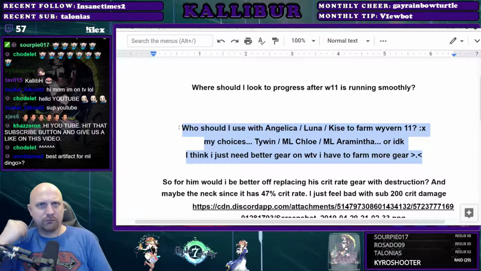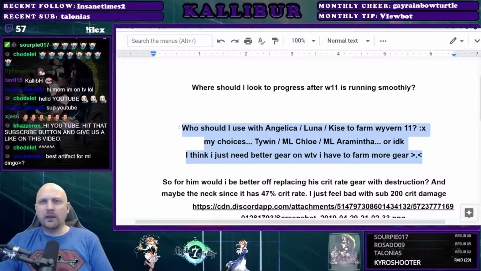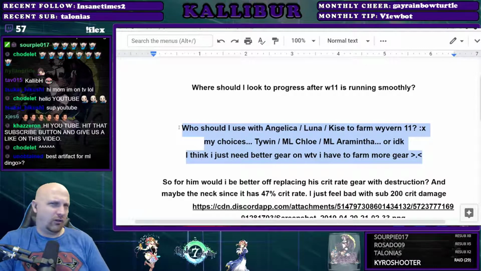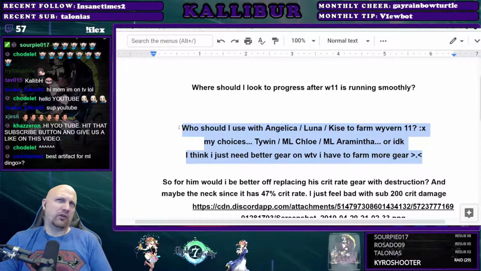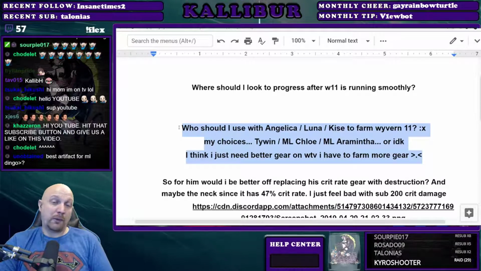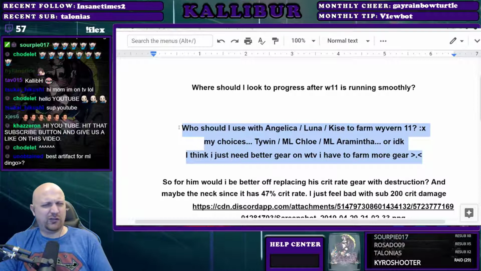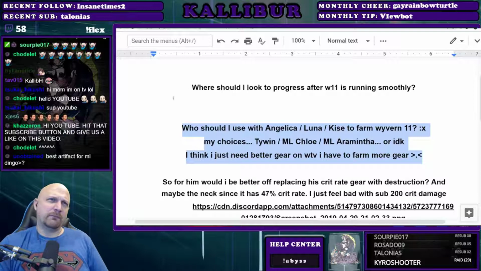Tywin's pretty versatile. You can either throw him in the front line tanking, or you can throw him in the back line with RIS to make sure your Angelica's taking fewer hits if your Angelica's super tanky. So for the most part, I'd probably go Tywin. ML Clo's not out of the picture though. She could be usable on that. Unless you've got super powerful gear, I recommend staying away from taking MLs and other units in there. Usually it's very gear dependent when you do that. So that's my recommendation for that.